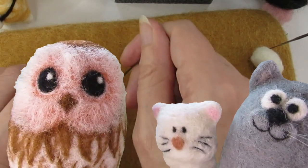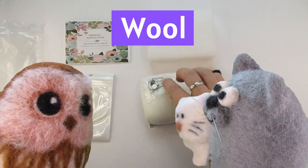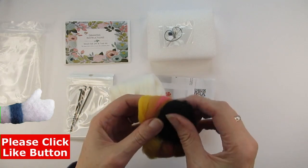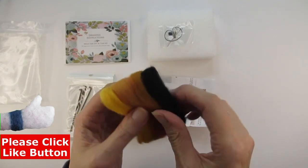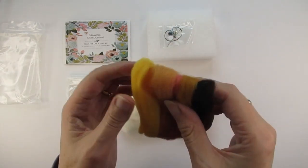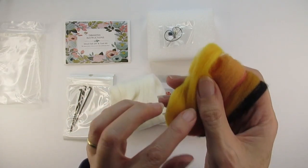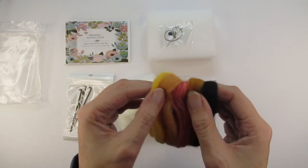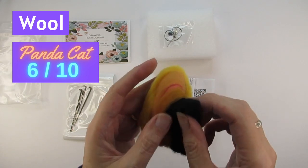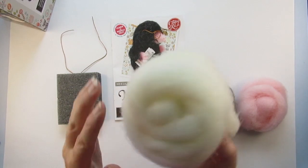Let's have a look at the wool with the panda cat kit. It doesn't look a massive amount, but you do get quite a few colours: black, pink, yellow, orange, tan, and quite a bit of white. The wool is roving or tops wool, which isn't always the best for a complete beginner. It feels quite soft — not as scratchy as wool I previously reviewed from Amazon, but not as soft as wool from a decent craft supply shop. It does look very clean though with no foliage at all. For quality and quantity of the wool I'll give it 6 out of 10.